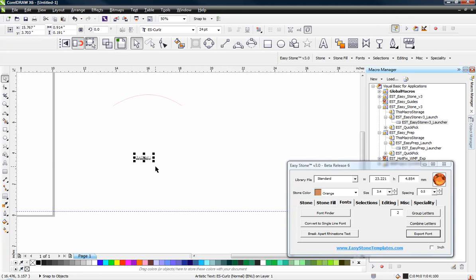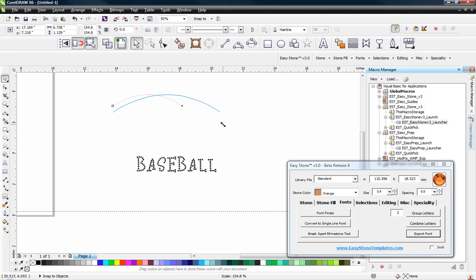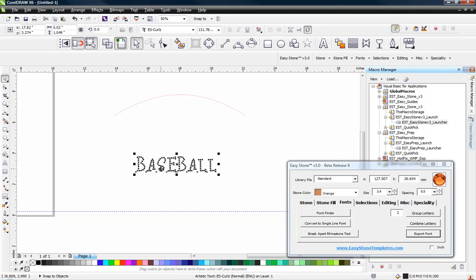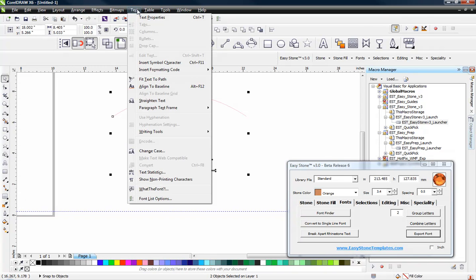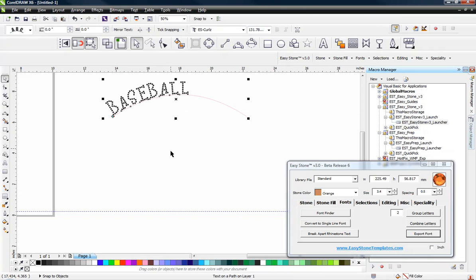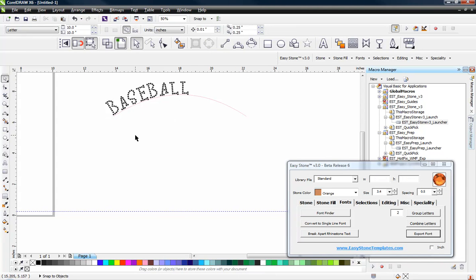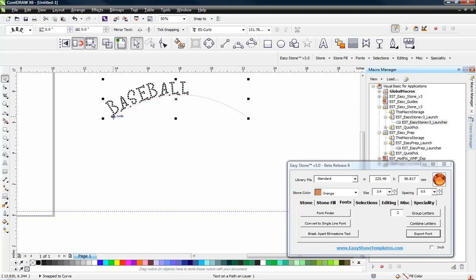Okay? Now, we're going to go ahead and apply it to this curve. This curve is about 8 inches wide. We're going to take baseball here, and we're going to take the curve, and if we go up to text, we could choose this option, which is fit text to path, and it'll put baseball right on our path. And you can see how the lettering just all kind of goes like that, and that's really quite helpful. Now this little control node we can grab, and we can snap baseball right into place.